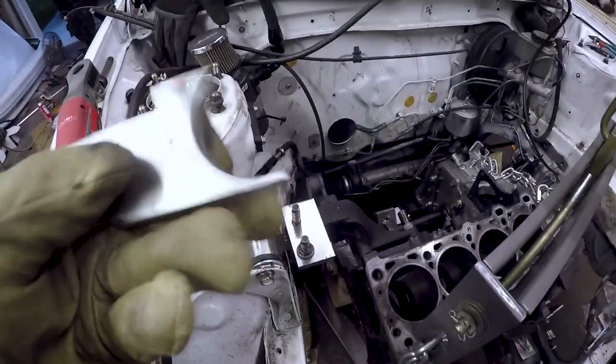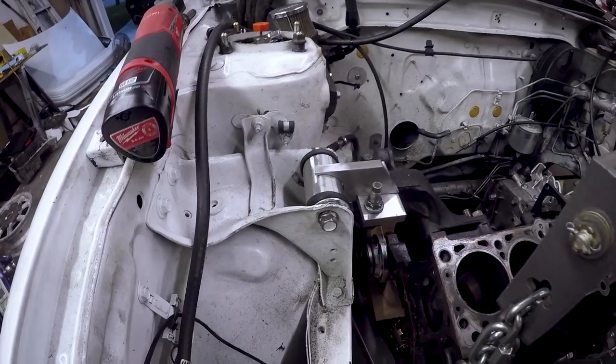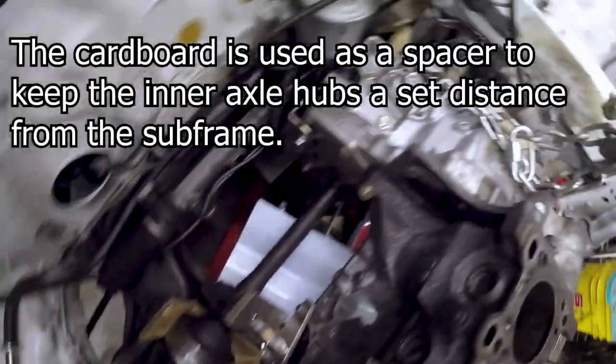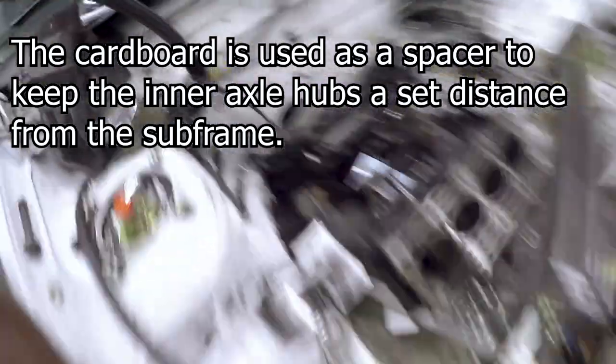We can take this over here, and it's pretty hot, obviously. Set that in there. There we go, look at that. You'd think I was a fabricator or something. Basically, the way I got this aligned is putting the axles in and making sure the axles are straight. Same thing on the other side. So the axles are what appear to be straight, or as straight as I can get them.